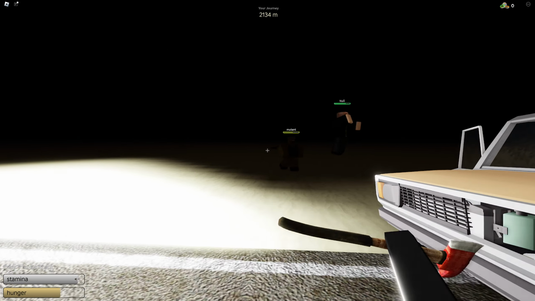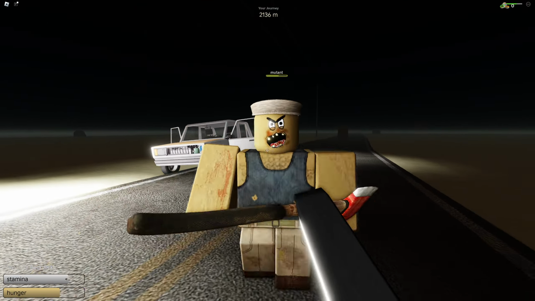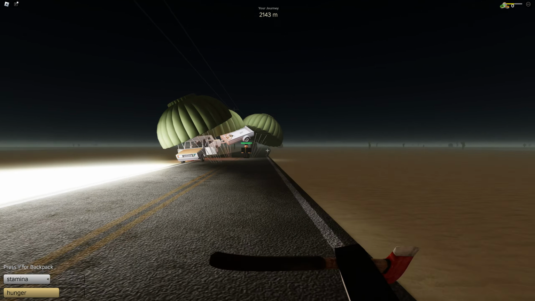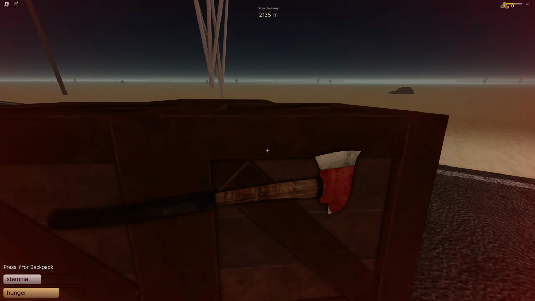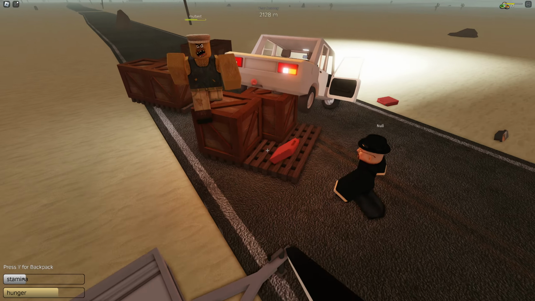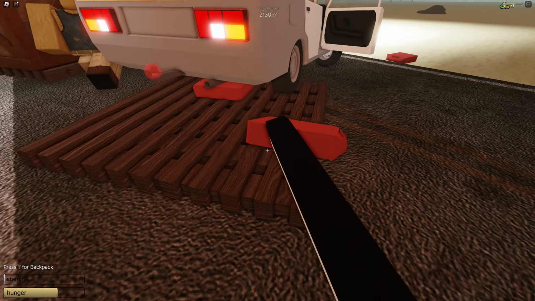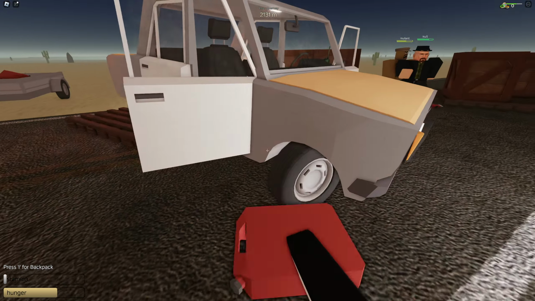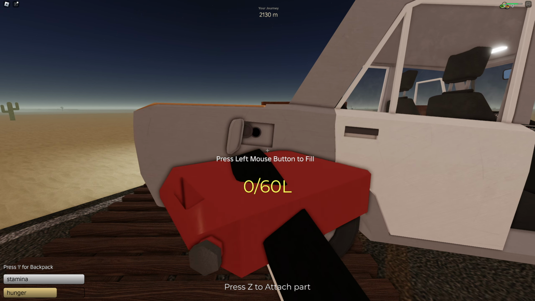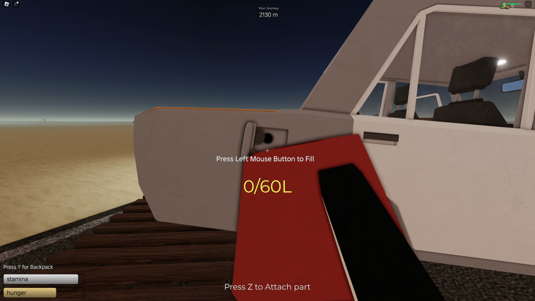Bring him to a safe area, I'll try to get him to stab him. What the hell? Detach the trailer, detach the trailer. Right then, restrap the car. Restrap the gas to the car, to the petrol. Can you check your health, mate? Keep alive. That's the bad one. Dud. Fill it up!